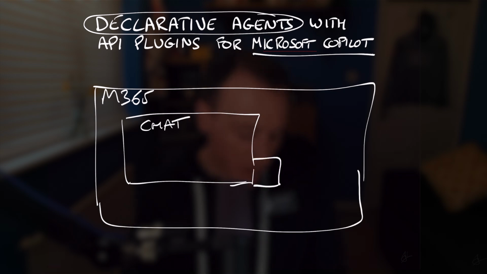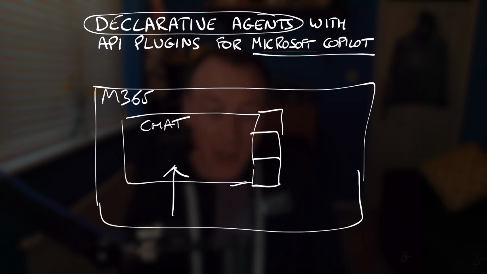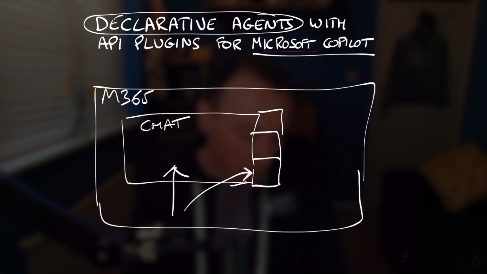But then we also have these specialized agents that we can choose to talk to. So these agents kind of live on the side, and I'm going to put them like this because they do use the chat experience. They use the same UI for chat. When you're talking to them, it's still a conversational to and fro. And there's some interesting interplay as well between what can happen in chat and what can happen with agents. But fundamentally, as a user, you're making a decision to go from I'm just talking with the Copilot chat to now I'm talking to an agent. And that's an important distinction because the user is then leaning in to have that conversation.